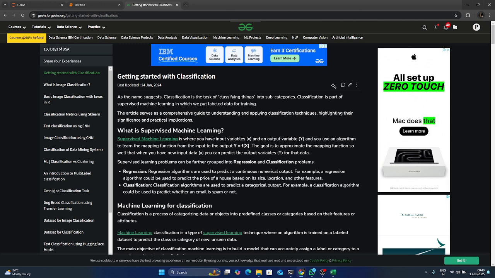First of all, classification is nothing but categorizing the types of objects present in the dataset under a schema or under a column. In a particular column, for example, if we take animals, there are many types of animals like herbivorous, carnivorous, etc. It is a basic concept. So let's see with an example.